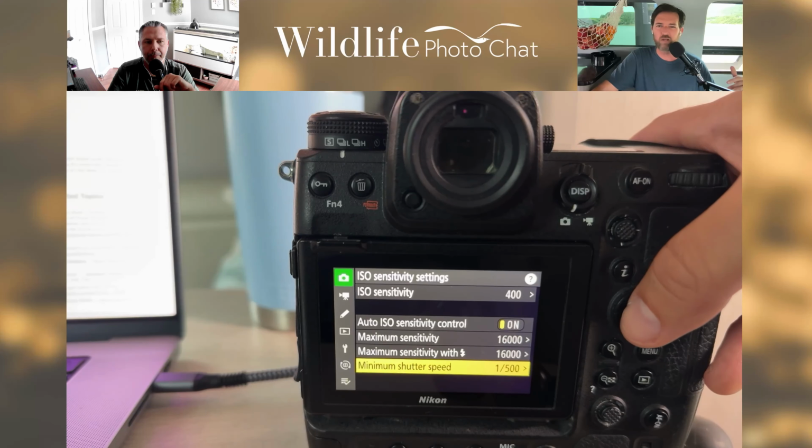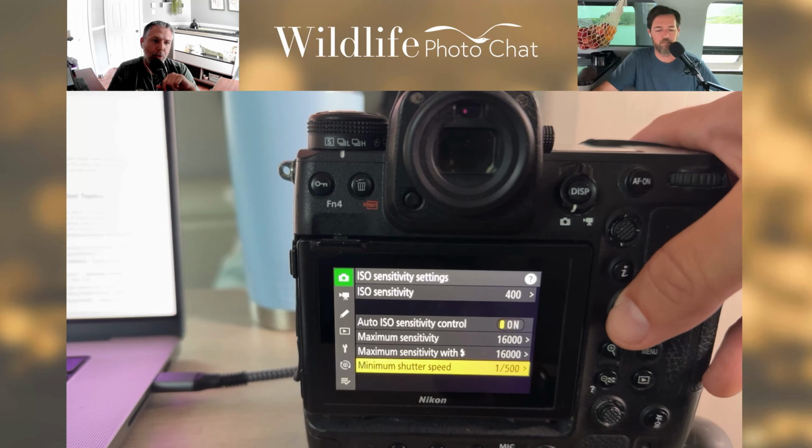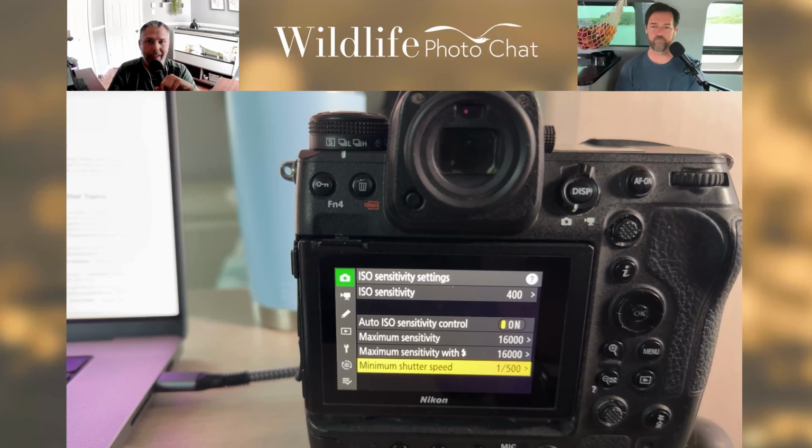Do you have a go-to walking around shutter speed that you set? 250. Yeah, it's usually 250, and I think you're probably going to say this anyway, but there's no golden number for this. Even for me, I'll start at 250 because it's pre-sunrise or something like that, and I'm not shooting flight and in-action stuff, just straight portraits. Then as the light gets better, I'll go back into that ISO setting and change my minimum shutter speed to put it a little bit higher. Yeah, totally.